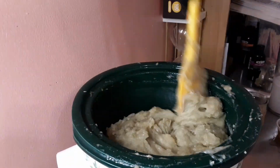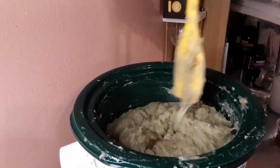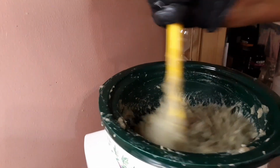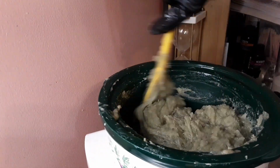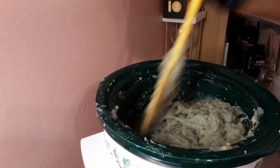And at this point, you can add your additives, but you have to constantly keep stirring. If the crock pot is not off, you want to get everything incorporated, the little pieces on the side, everything, y'all.